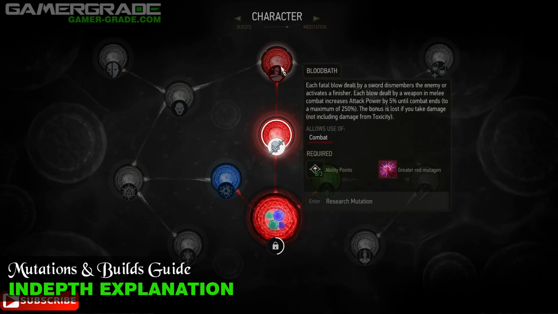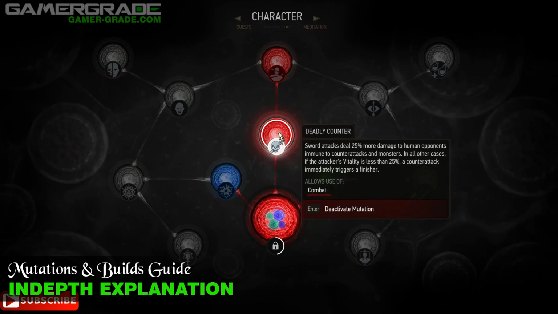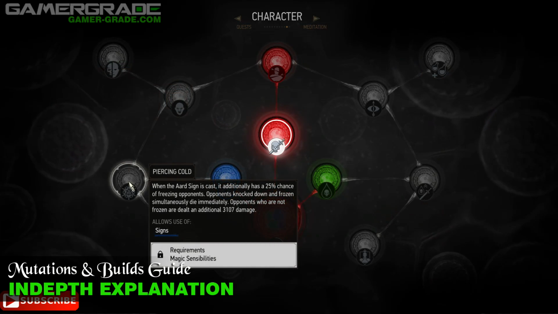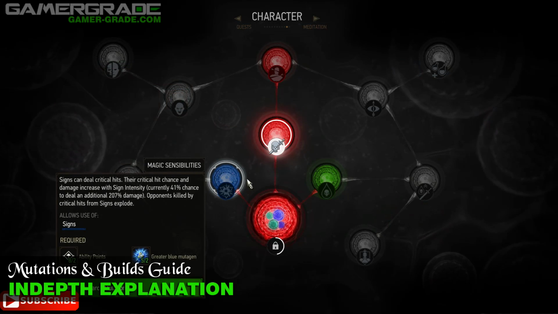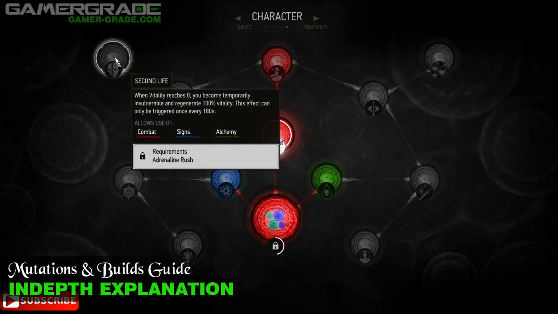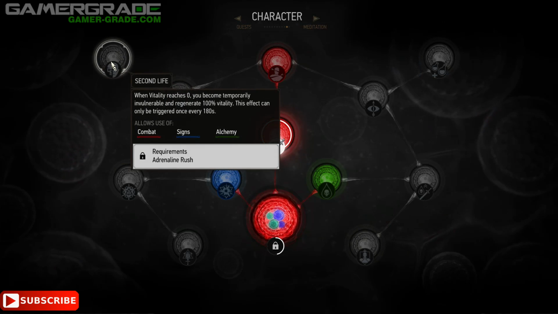Deadly Counter and Bloodbath, which are both combat mutations, Magic Sensibilities and Piercing Cold, which are both Signs mutations, Mutated Skin, which is a combat and alchemy mutation, and finally Second Life, which is a combat plus Signs plus alchemy mutation.